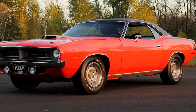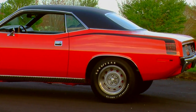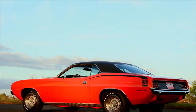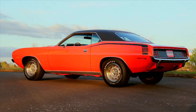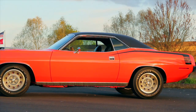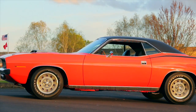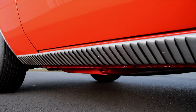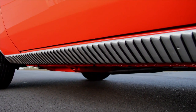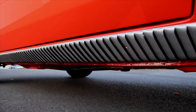Another interesting detail are the flush-mounted door handles. These almost add kind of a European flair to the car without a big chrome thing sticking off the side to break up the flowing line of the car. The roofline is very light on these cars as well. The A-pillar is very thin, there's no vent window to break up the silhouette, and the rear quarter window is a nice accent. It's just a small little window leading into that big B-pillar. And our car is wearing a black vinyl top, which is an option on these cars, but it's one of the few cars where a vinyl top looks just as natural as a painted steel hardtop. When these cars hit the street in 1969, many reviewers thought the design was miles ahead of the Camaro and Mustang competition, but one thing's for sure, they definitely still look fresh today.